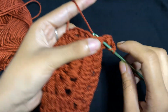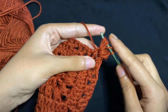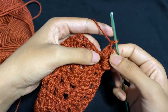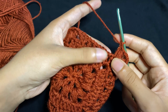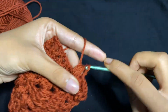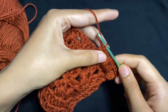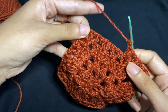Yarn over, make another puff stitch, chain 1. This is the corner. So now into all of these V stitches we'll make 1 puff stitch. So yarn over, secure it and chain 1, and again, and after you secure it, make sure to chain 1, and we'll continue doing this till the corner.